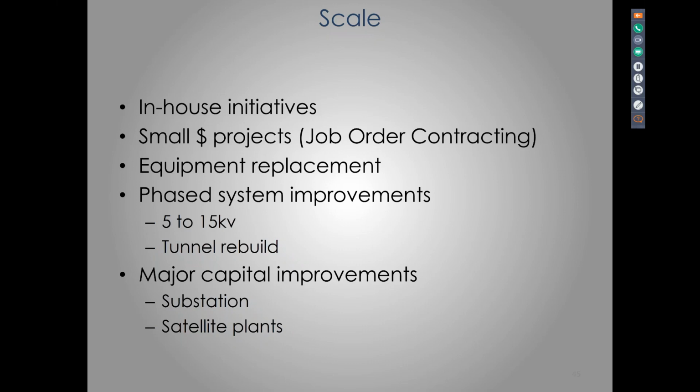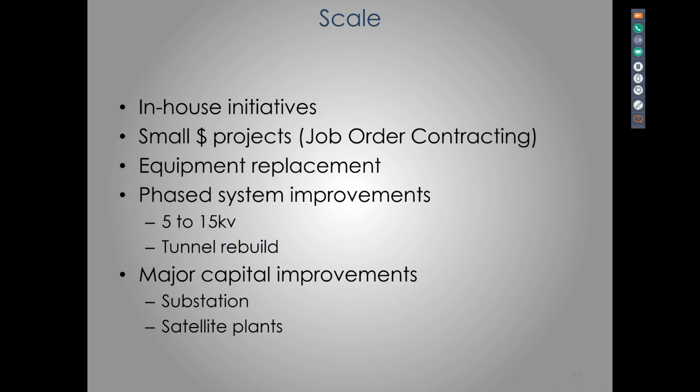We talk a lot about phased system improvements. This campus went through a 5 to 15 kV electric distribution improvement. It took probably 7-8 years; in fact, I think we're still on the last phase. Basically, we had to upgrade everything from 5 to 15 kV. We'll start in this corner where the need is greatest, and work our way out. Slowly, as annual funding comes up, a little chunk goes to that kind of improvement. Same with tunnel rebuilds. Every couple of years, evaluate where the needs are and fix those. It's probably not conceivable that you could fix all the tunnels in one big shot. Well, you don't have to. You just do it piece by piece.